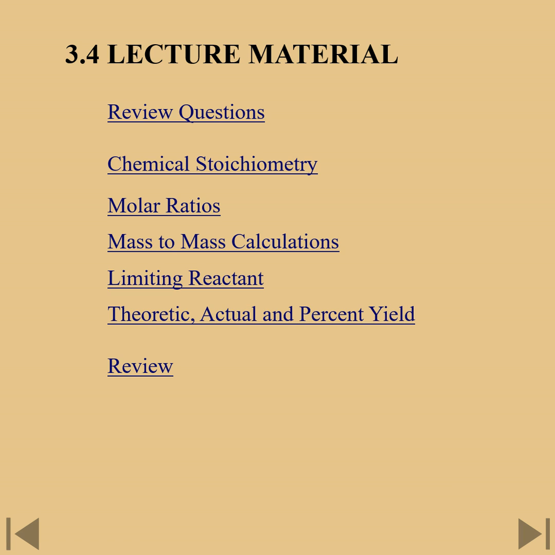And then when it comes to mass-to-mass calculations, that's where we can ask how many grams of A are produced from so many grams of X. And often we may be given masses of both reactants, at which point we have what's called a limiting reactant problem, meaning that one's going to be in excess and the other one is limiting. It's limiting how much you can make. We're going to finish with theoretical yield, actual yield, and percent yield, and then do our review.